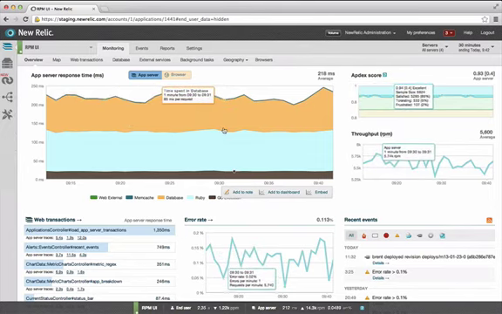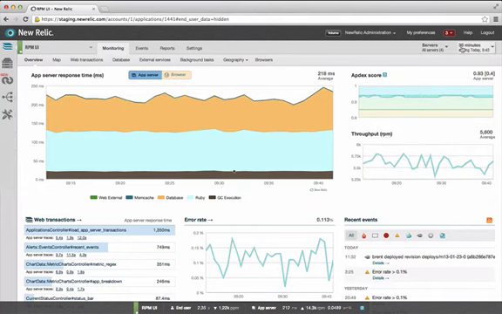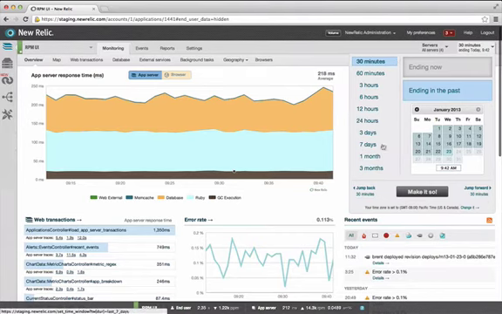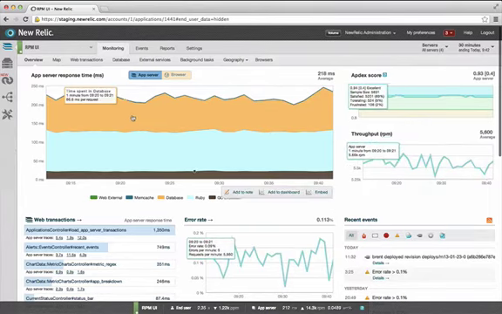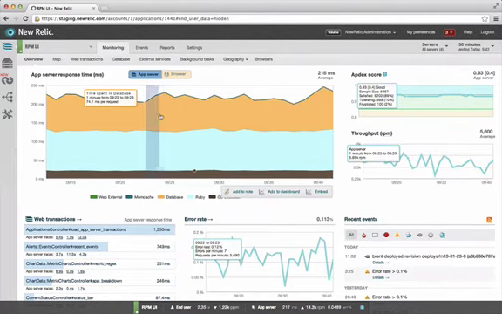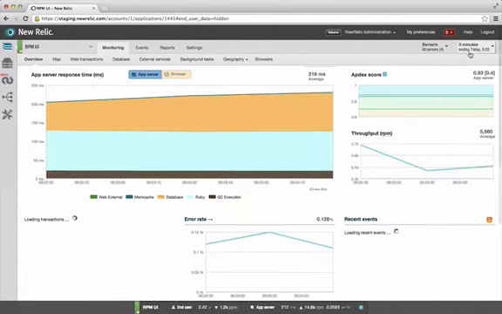This graph represents average aggregated app server response times over a period of time, and in this case it's in the last 30 minutes. We can adjust this time period up here from anywhere between 30 minutes and 3 months. Another great feature to point out here is if I'm looking at this graph during this 30-minute window and I see an area with a spike, like here, I can drag my mouse across the spike and narrow down the time window like this. And now we're looking at a 3-minute time window.